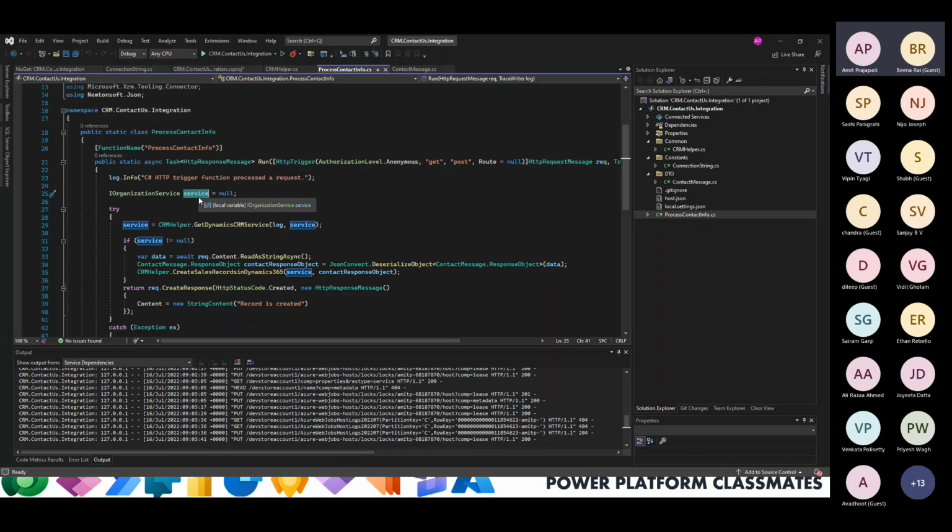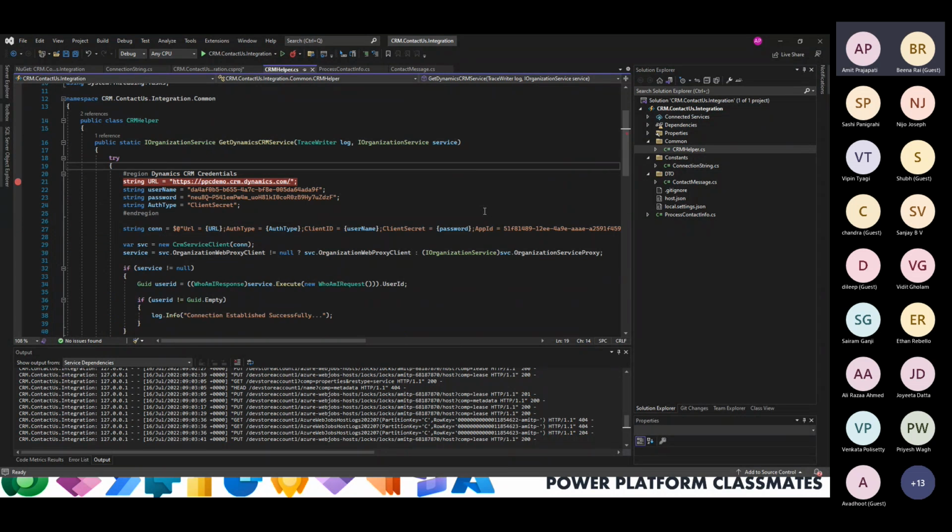Now if you see my folder structure, I usually follow this structure. DTO, data transfer object: whatever responses or custom classes we are going to use will be present in the DTO section. Whatever constants we are going to store, be it a system variable, a constant of the entity name, or a field name, will be stored in the constant folder. And the common folder is basically to write helper classes. Let's say if you are connecting Business Central, you can write a helper class to send a GET request to Business Central. So over here I have created a CRM helper class which allows my Dynamics 365 to connect to this application.